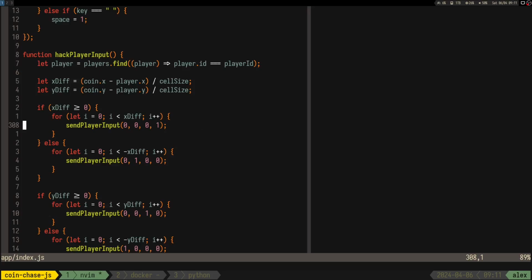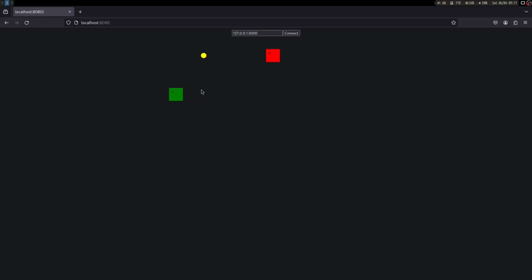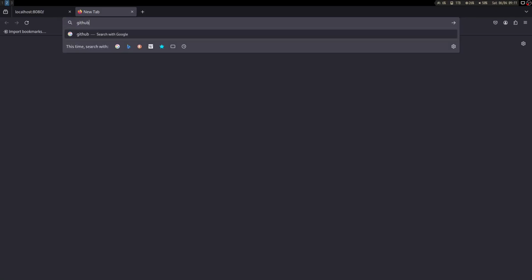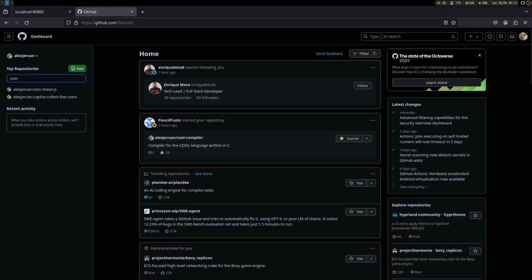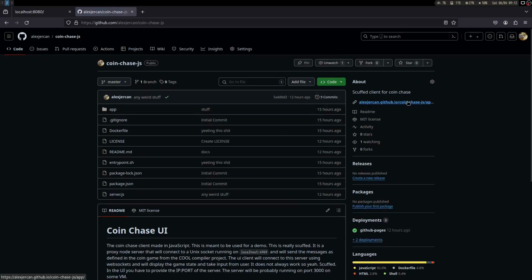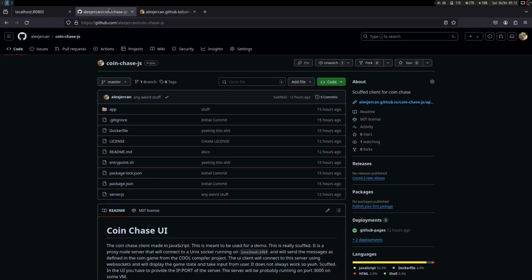And yeah, I guess what I really wanted to do, I'm not sure if I'm gonna be able to do that, was to host the server on a VM or something, and this page is available also on GitHub. So you just go to this URL and then you can connect to that IP.